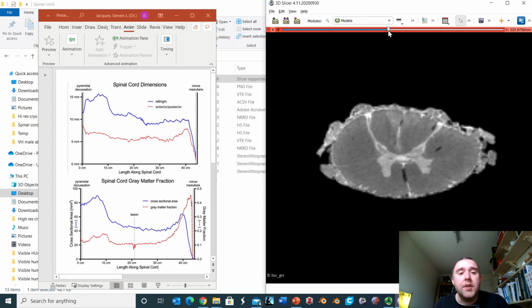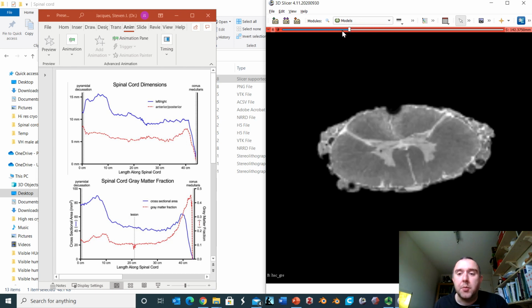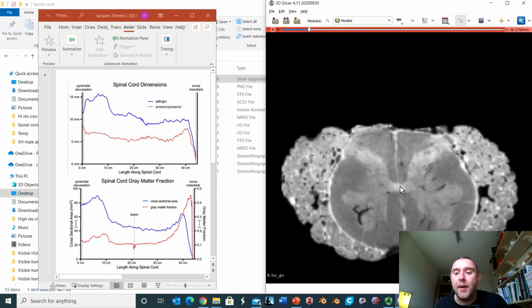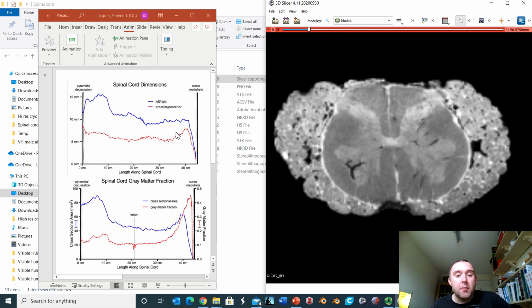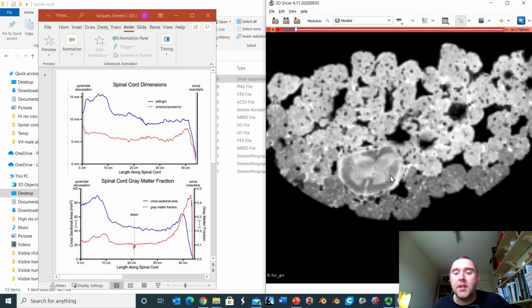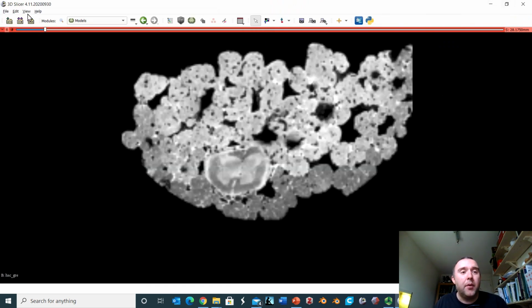As we go down towards the lumbar enlargement, we see that the left-right and AP dimensions increase, as we can see around about here. And furthermore, that the amount of grey matter as a fraction does really start to increase as we get lower and lower and lower. Alright, and in fact when we get down to the sacral cord, down to around about this level here, we can see that there's hardly any white matter, and the vast majority of the cross-sectional area is grey matter that corresponds to this spike just here. So that's us taking in the spinal cord along its full length and looking at some specific parameters.